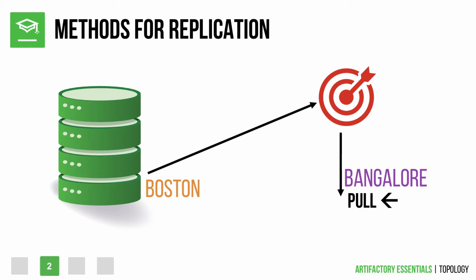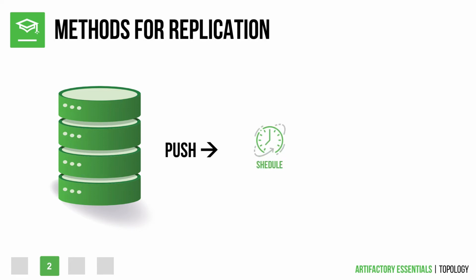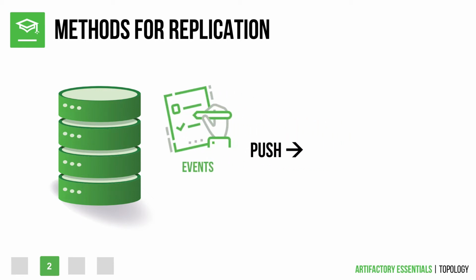In our earlier example with our teams in Boston and Bangalore, the artifacts at the source in Boston were replicated to the target in Bangalore, where they were ready to be pulled by the team in Bangalore when needed. You can set the replication to be automatically initiated on a scheduled date and time pattern, or be triggered by every artifact change event, such as a build update on the source repository. An event-based push occurs immediately and at network speed, triggered by each action on an artifact, such as create, copy, move, and delete.